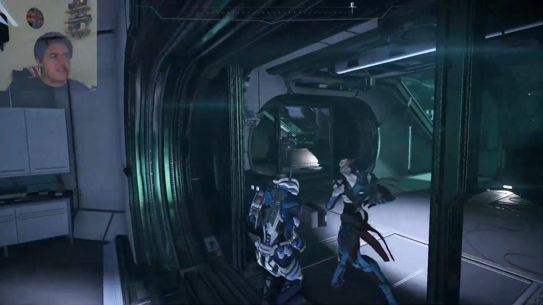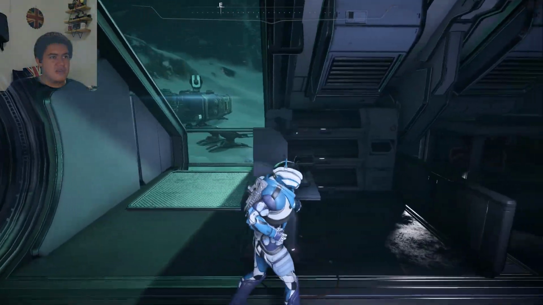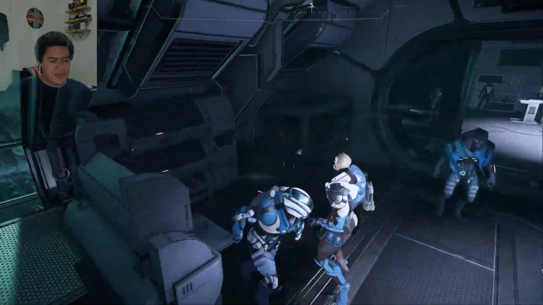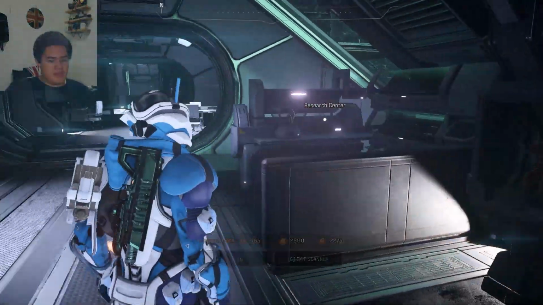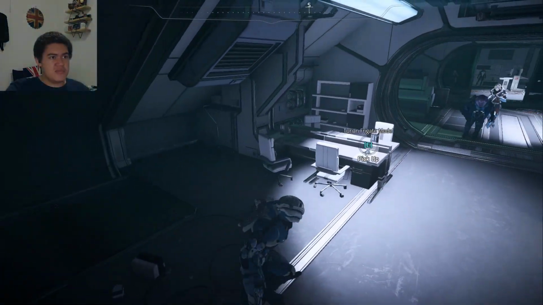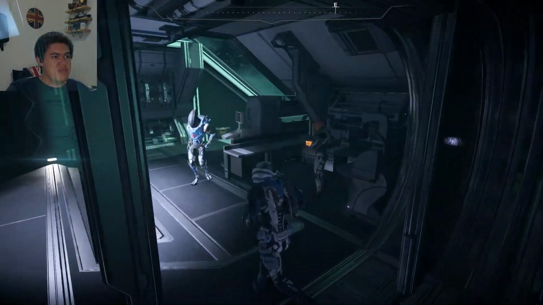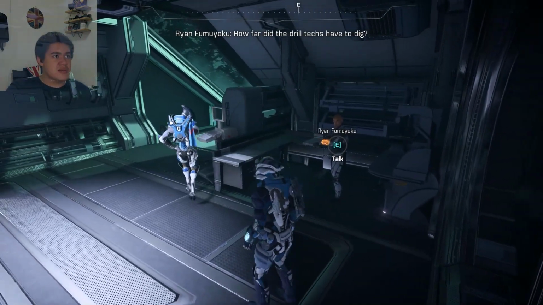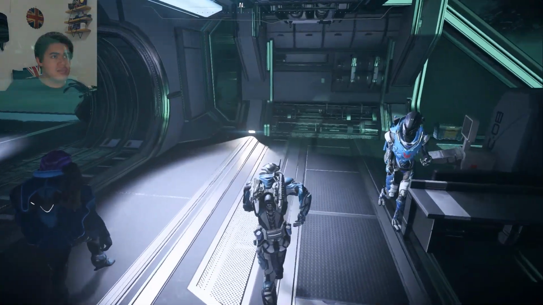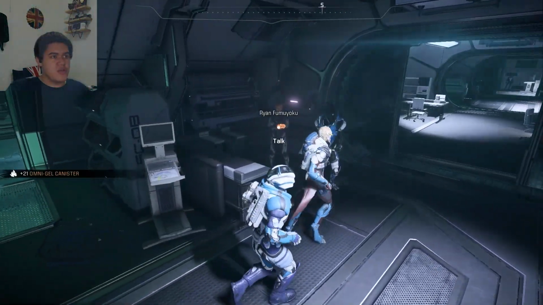Alright, what else is around this place? It is cool exploring our new colonies. Oh, cool. Research center. Didn't know that. Okay. Oh, what's this? Turian frigate model. Oh my god. Have I been missing out on these? How far did the drill techs have to dig? Already 30 meters deep. No temperature change. This damn ice ball. Hello, person.